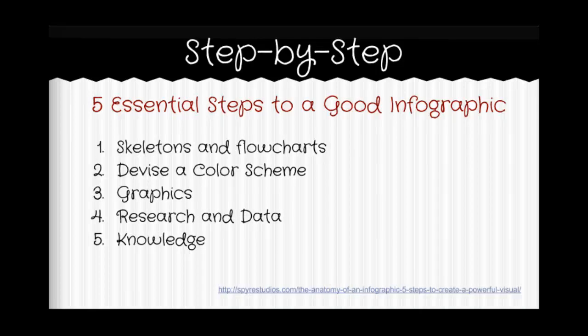Five essential steps to a good infographic. This is a nice, simple way to begin creating one. So the first step, you approach it as you would any other form of design. You put together a skeleton of words and arrows, grouping relevant data together, visualizing the flow of information using flowcharts. Because infographics are usually complex, flowcharts will simplify the process and connect everything precisely for you.